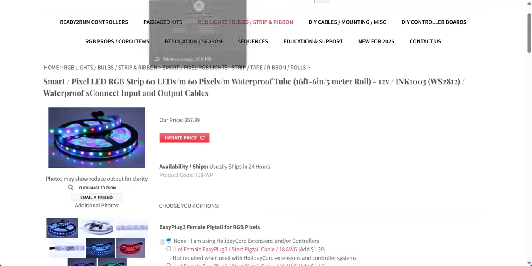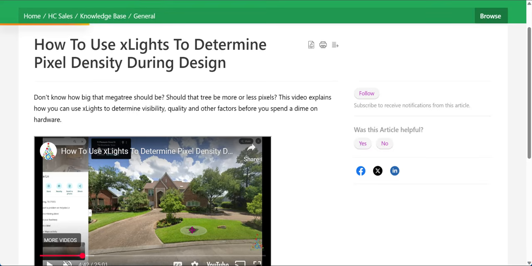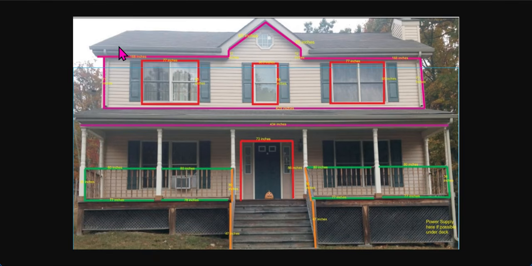Now, a few things to consider. You may see some house outlines that are very wide spaced. You'll see these as color washes across the house. You'll see products from various vendors that are cheaper, and those will typically have 12 or 18 or 24-inch spacing. That is not what we're designing here. In fact, we don't even sell pixels at that spacing because that's so unusual. We're typically going to be at a 2-inch spacing because we want to do a lot of effects.